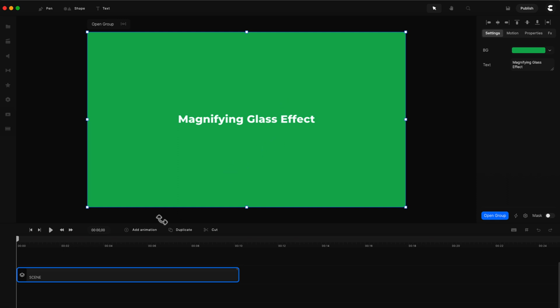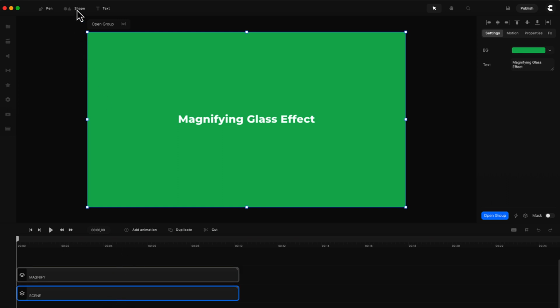And I'm gonna duplicate this now by using Command D, or you can click on this button here, or Control D if you're on a Windows computer. So we've got a second scene, and I'm gonna right click, rename this one Magnify. So what you wanna do is have the same scene, exactly the same, so that when you create the effect, you've got it basically magnifying what was underneath. So we've got these two scenes.